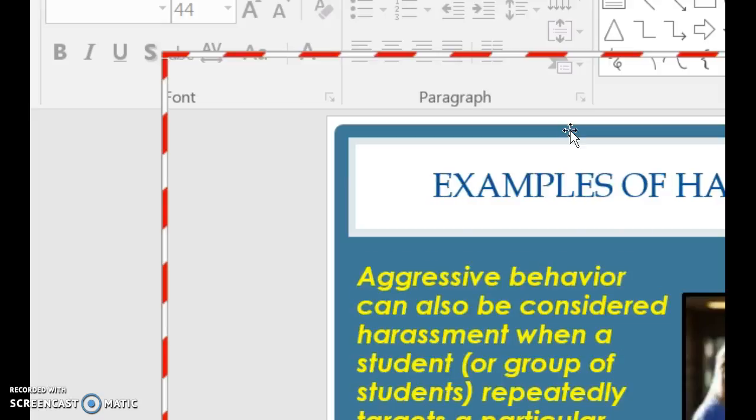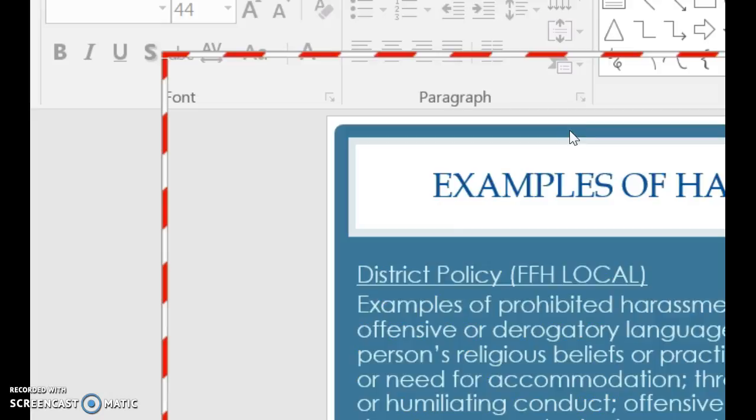All right. So I am going to touch base on this, just examples of harassment: humiliating conduct, offensive jokes, name calling. I mentioned the racial things: skin color, accent, slurs, rumors, physical aggression or assault. Those are always examples of harassment, and harassment is a form of bullying, so it definitely needs to be addressed as soon as possible.